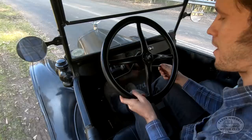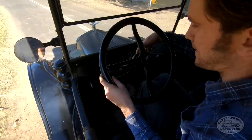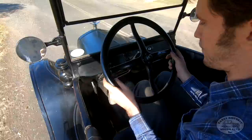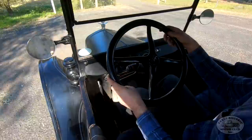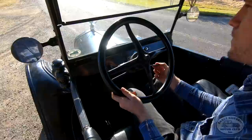And we move off. Now when I want second gear, we push the handbrake all the way forward, a bit more revs, then no revs, release the clutch, and we're now in second gear. I'm coming to the end of this road, so I'll push the clutch in halfway to put it in neutral — and with practice you'll be able to do this too. I'm now actually coasting. Running out of road, so we'll put it in low gear by pushing on the low pedal.